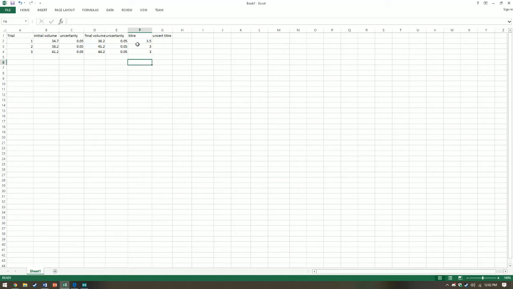So that's the volume delivered, right? Cool. And we can even get it to calculate our uncertainties. Now, we know that for absolute uncertainties, we have to add them together. So let's add our absolute uncertainties plus that one. And again, I'm going to use a relative cell reference so that it can automatically do the calculation for me. And then there you go, it populates the field. Obviously, these are all the same because we use the same apparatus.